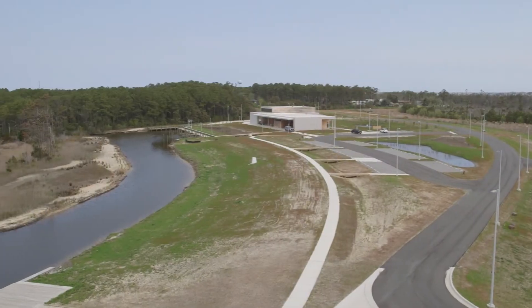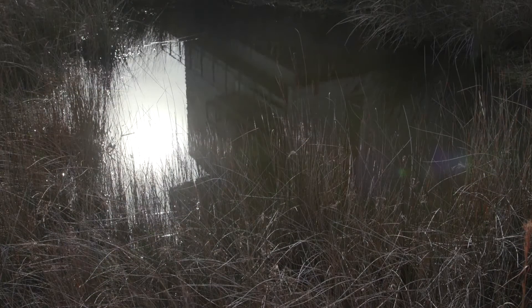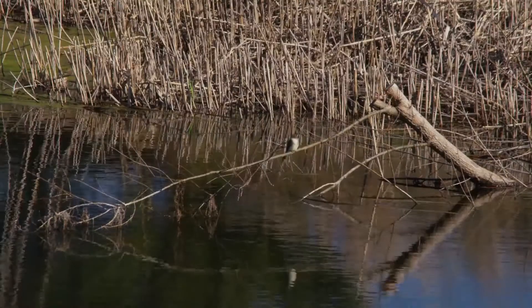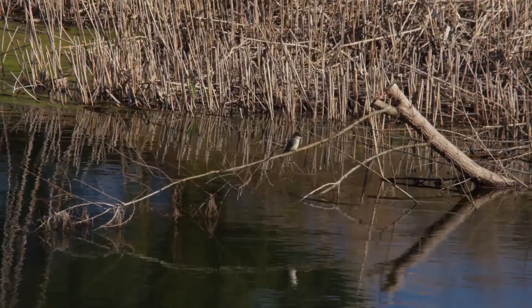We have 10 best management practices for stormwater, and 100% of the stormwater on the campus is treated by these devices. They're all in the landscape. We were lucky enough to have enough real estate that these are not just holes in the ground holding water — they create habitat and provide learning opportunities and environmental benefits.